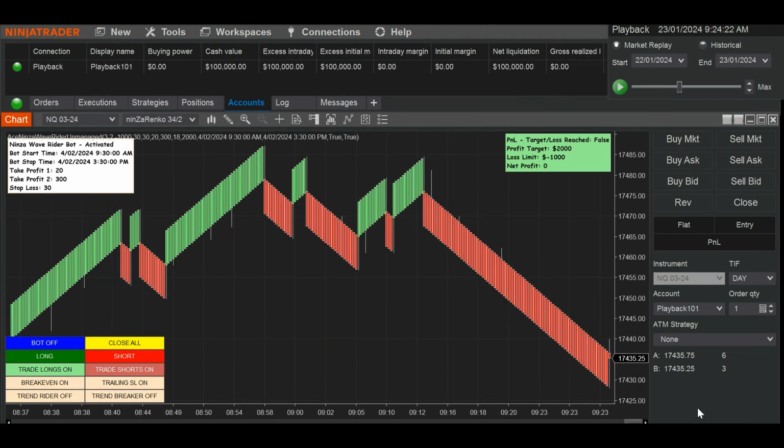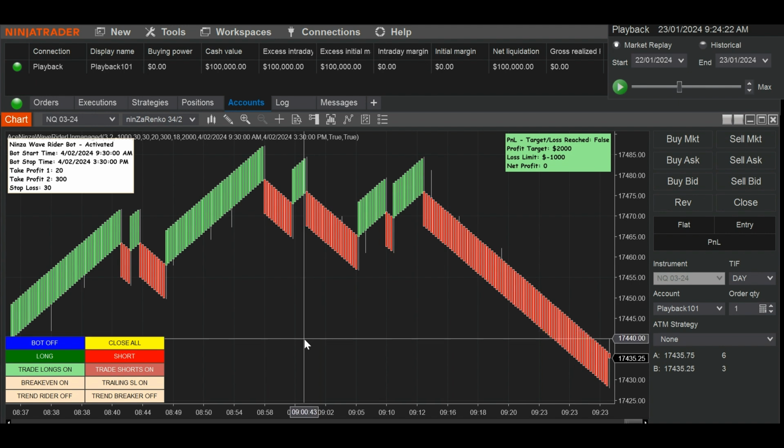So the last example I want to give to you is trend rider. So the same bot, everything's exactly the same. I've still got the same settings, same profit target, but I have changed the window which I'm trading. Okay, I'm still looking for my profit target. However, the trend rider is going to take less trades because it's looking for a clear trend in the market before jumping in a trade.